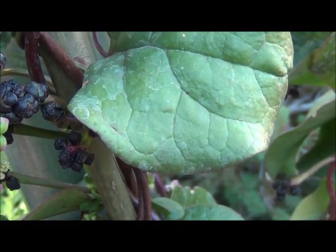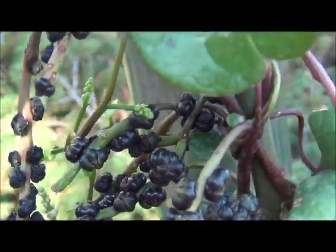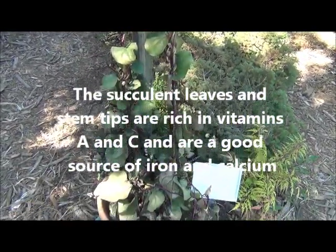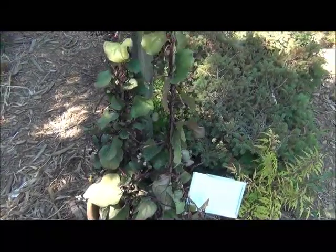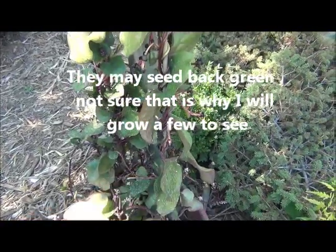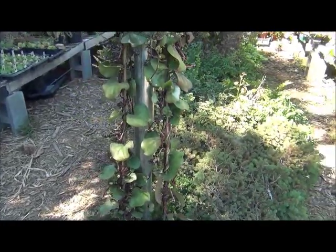So I'll be taking some off of here, and I'll probably have to do it pretty soon because they'll be falling off. Here's some here also that are drying up. I was eating the leaves for quite a while, but now it's time. It's been through some hectic heat this year. It's fine. It probably would have done better in the ground, but I did this in the greenhouse to show people how well the vine does. And now that I can get some seeds, I'm pretty sure they come true to seed, true to the parent plant, but if not, you guys let me know.